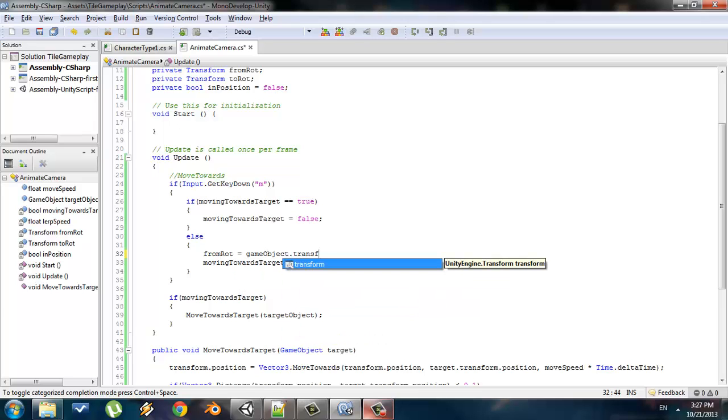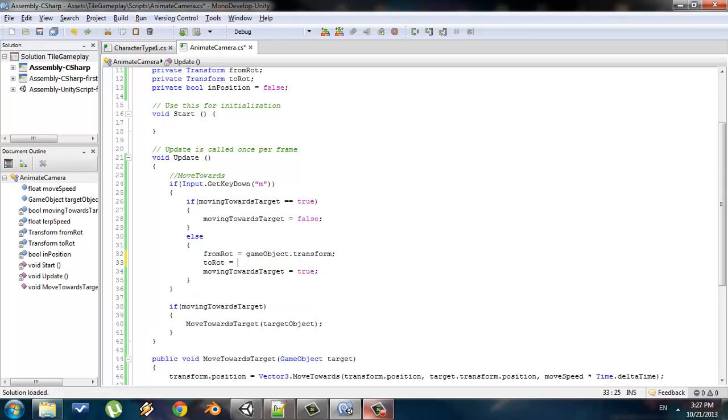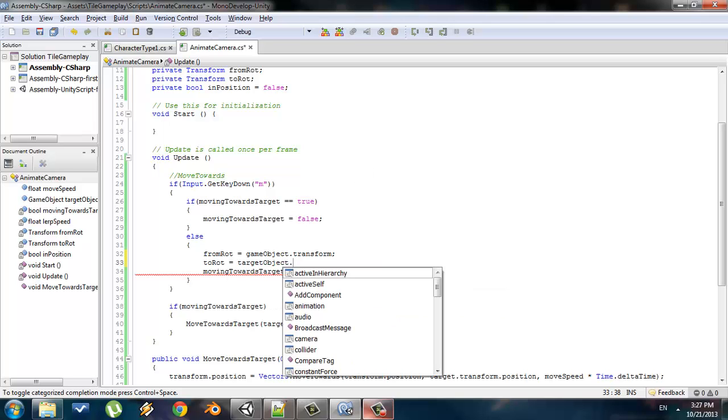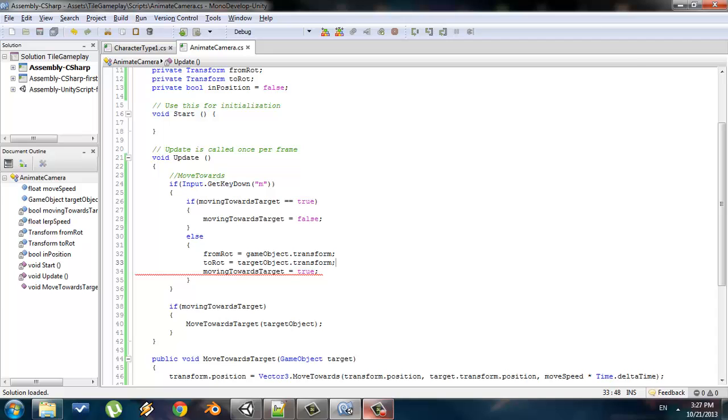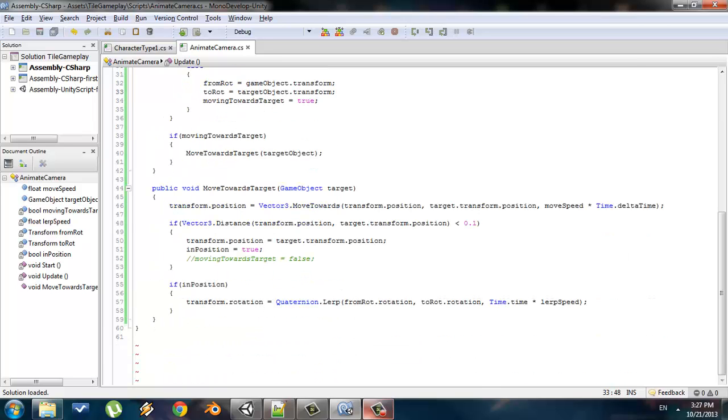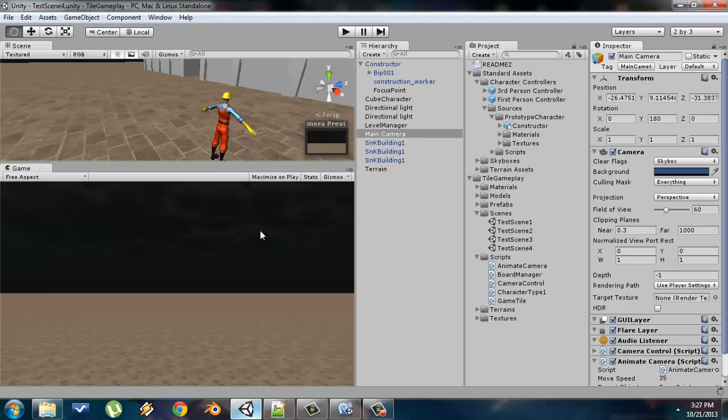This corresponds to our camera, since the script is on the camera, that's what it references. We'll say toRotation is equal to the target object, focusPoint.transform. We'll say moving towards target is true. So let's go ahead and test this out to make sure everything's working properly so far.